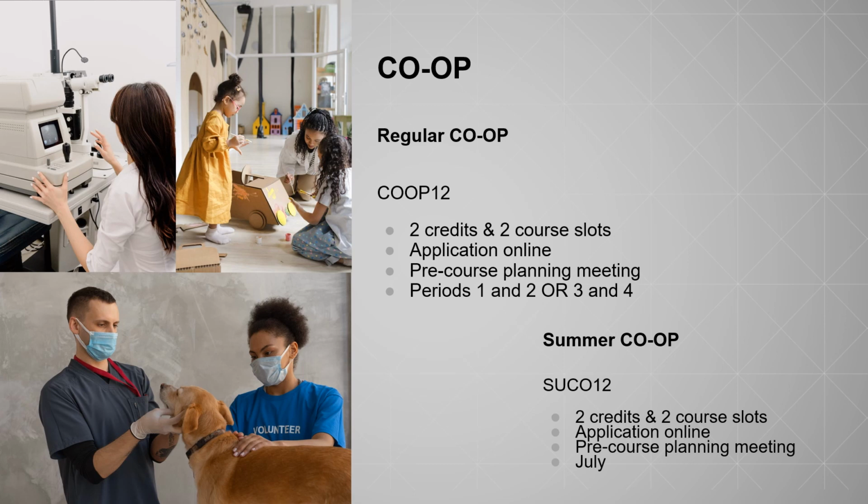For students who feel they can't fit co-op into their grade 12 timetable, they can do co-op in the summer between grades 11 and 12. Go to the guidance section of the Doyle website and click on Cooperative Education to fill out the application for co-op. Plus, have 2 teachers complete a reference check for you by sending them the teacher reference link, also found in the co-op section in guidance on the school website. Make sure to choose the type of co-op that you want in your blueprint planner.